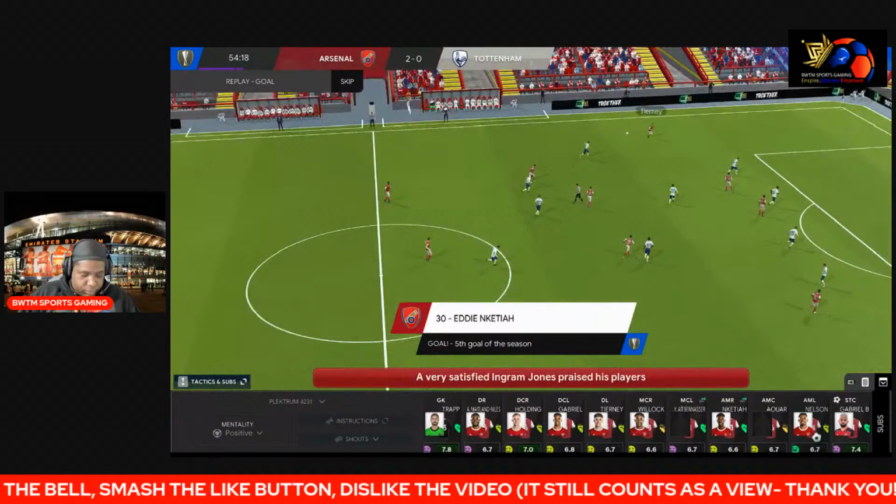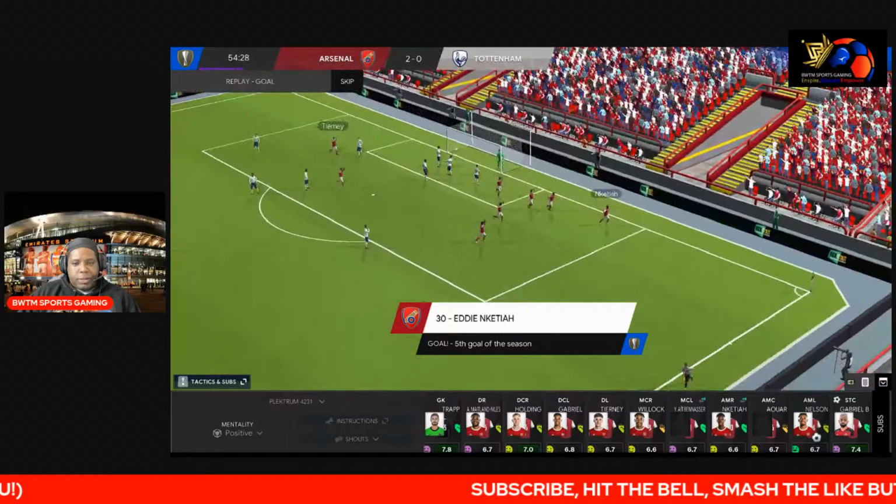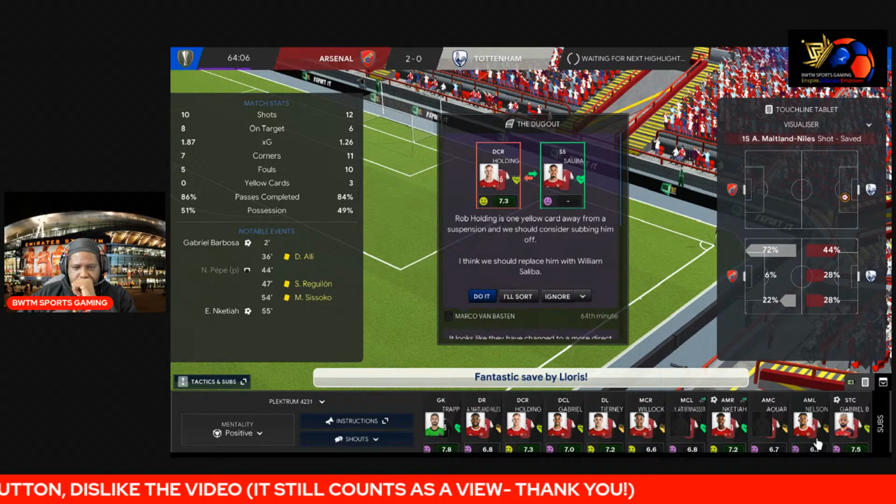That's what Pep should have been doing. Right here is what Pep should have been doing. Bang. Arsenal 2, Tottenham 0. Spit really went down the wrong way. Yes, get him off.